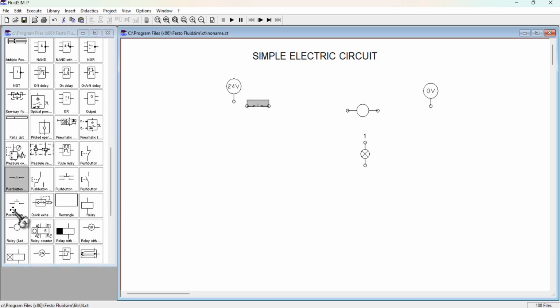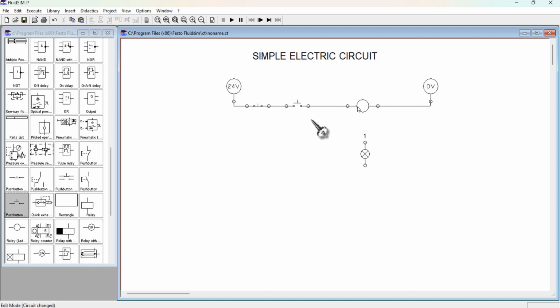Stop, and then stop is the normally closed in the electrical term, or in the pneumatic term, it's a break switch, and the normally open is called a make switch in the pneumatic term or the pneumatic circuit.